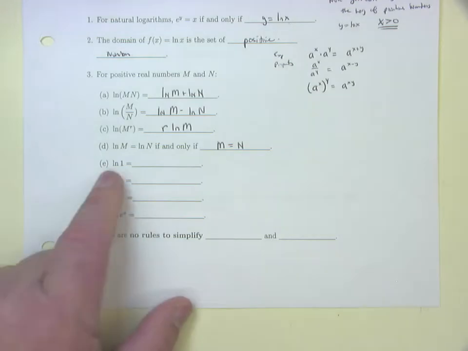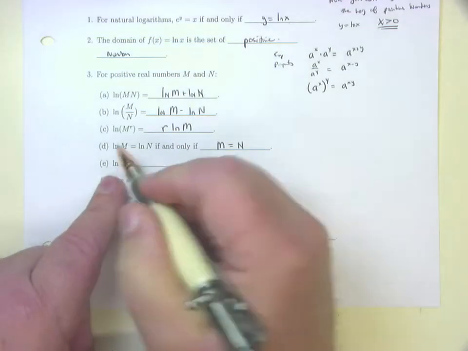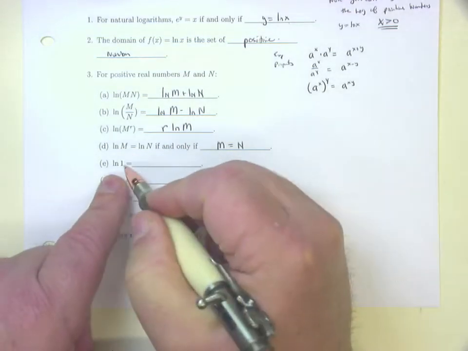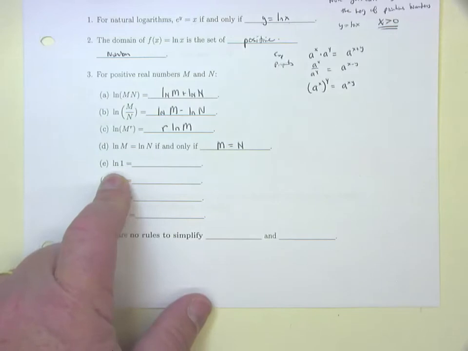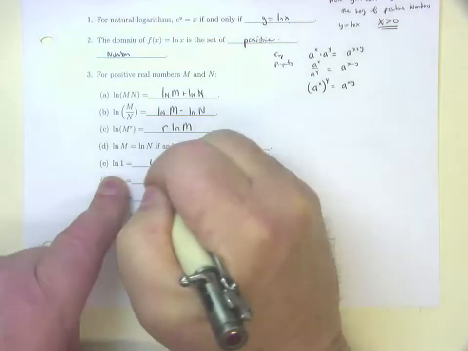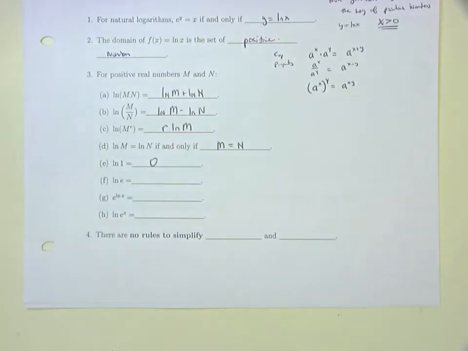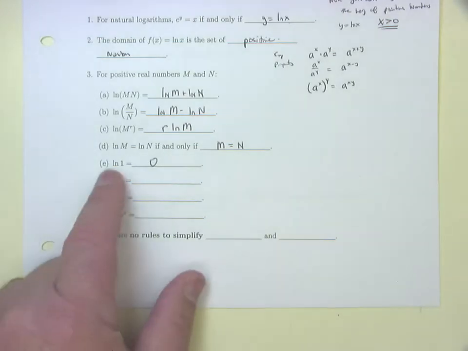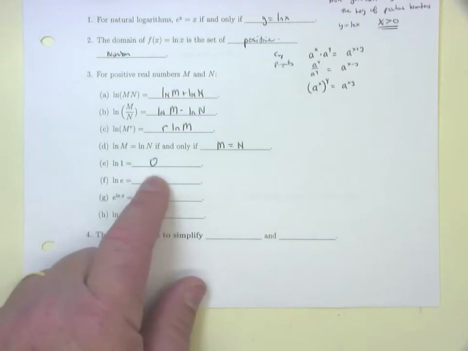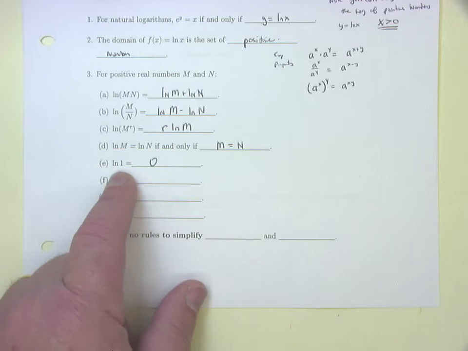What is the natural log of 1? In other words, the base on natural log is e. E raised to what power equals 1? What kind of power can you have to always get 1 out of it? Well, we have a special power. What is it? 0. Anything to a 0 power is equal to 1. So in reverse of that, the natural log, or log of base anything, honestly, of 1 is always equal to 0. When you take the log of 1, you're always going to get 0. And it really didn't matter what the base is, but our base is e on this one.